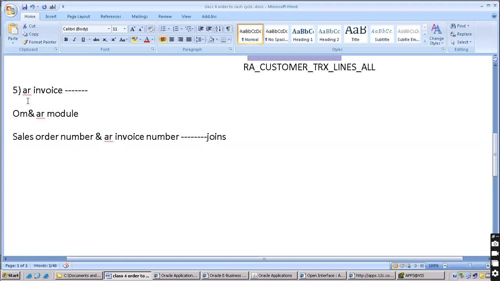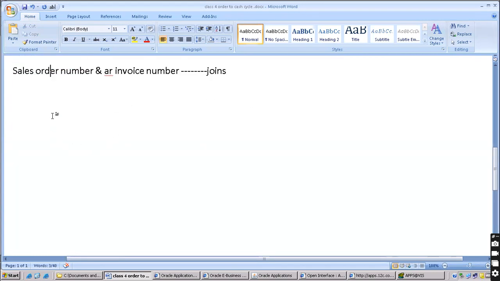What we did just before, we have combined two module tables. One is the order management table, the other the account receivable table. Overall, 3 joins we discussed. So you'll be able to tell me the first join, header level, correct. At header level, what tables do we have to use? Just recall simply. Interface header attribute 1.